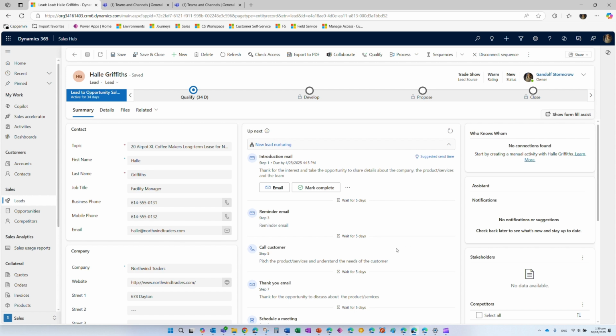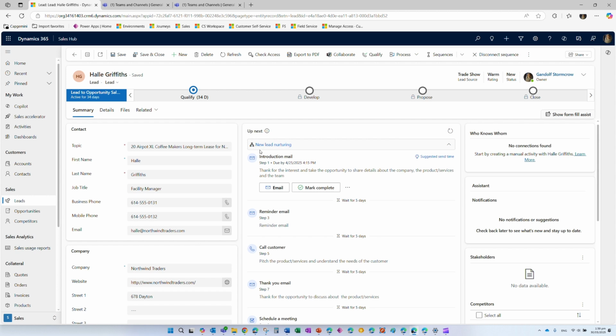One of the more exciting components, I believe, because it's incredibly useful and something that a number of customers have been asking for a long time, is the ability to add sequences. So what is a sequence? It is your capacity to be able to set up a series of steps, including emails, phone calls, and tasks that can be created in an order with wait periods in between it.